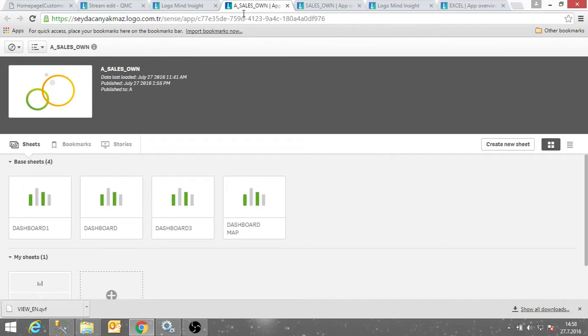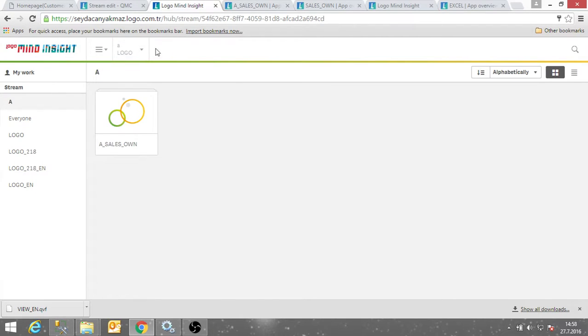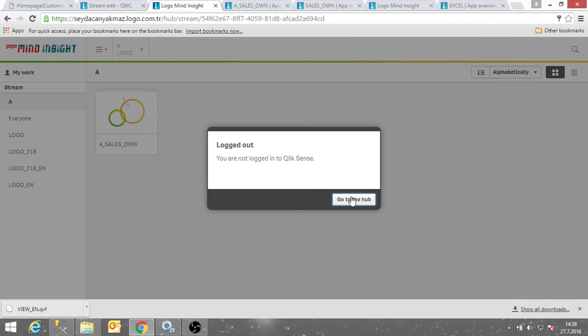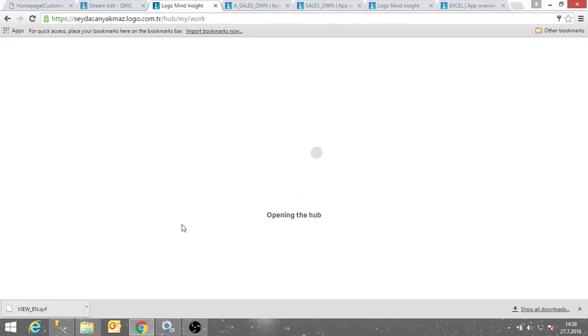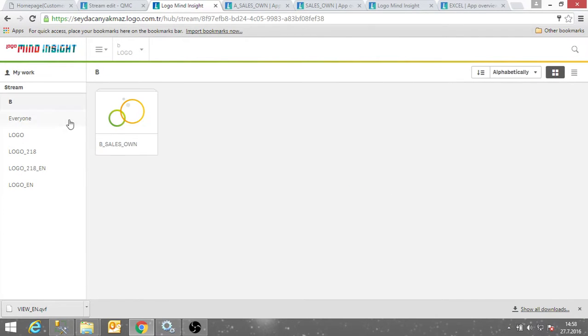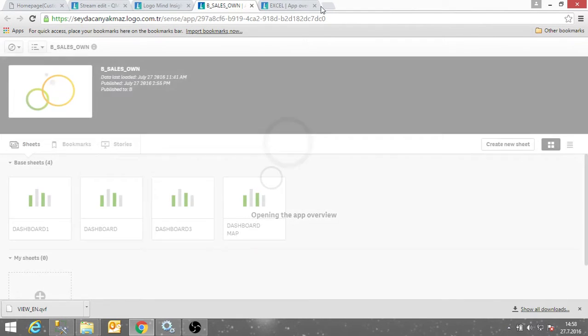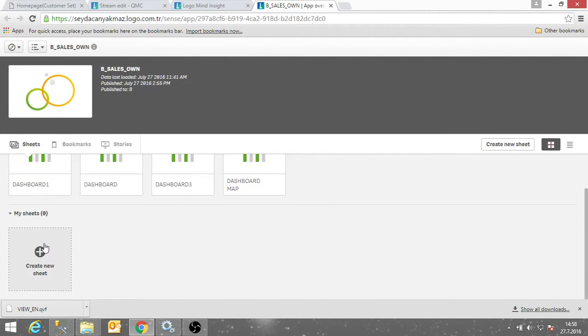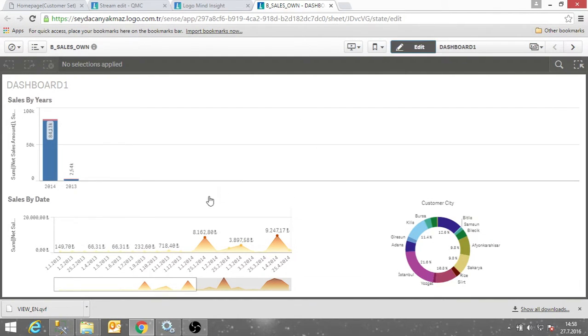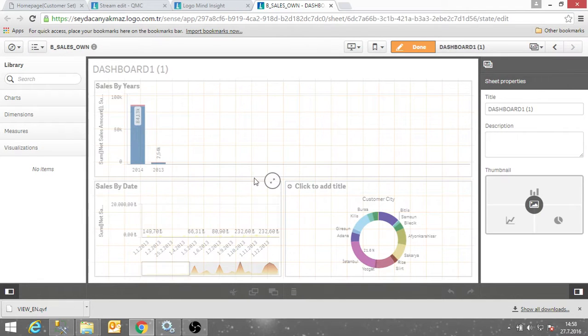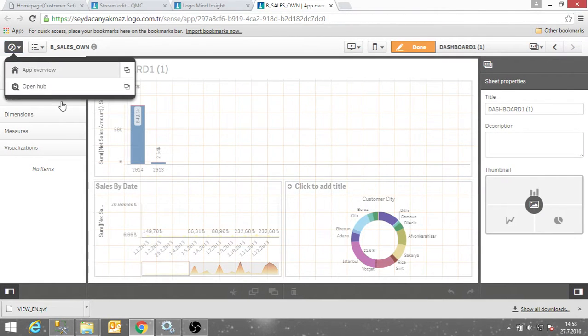Now I will log in with B user. Edit and duplicate, then app overview.